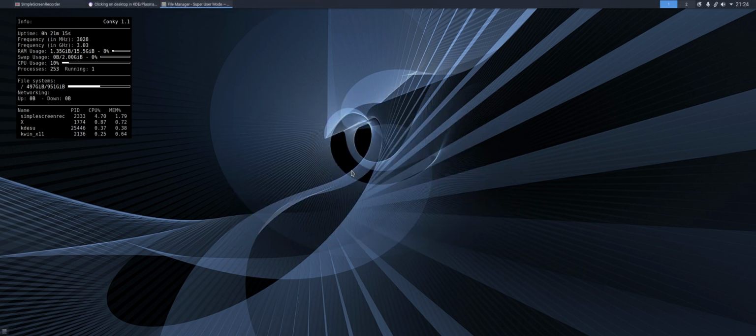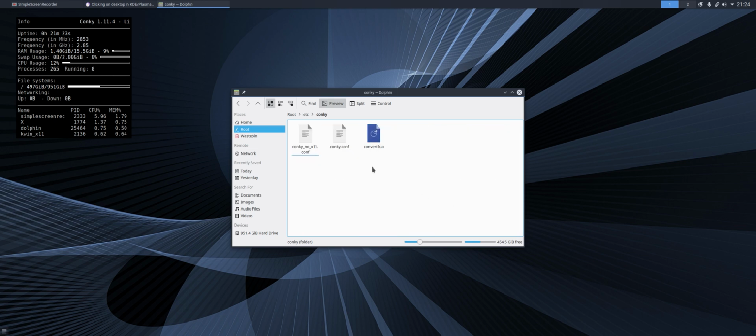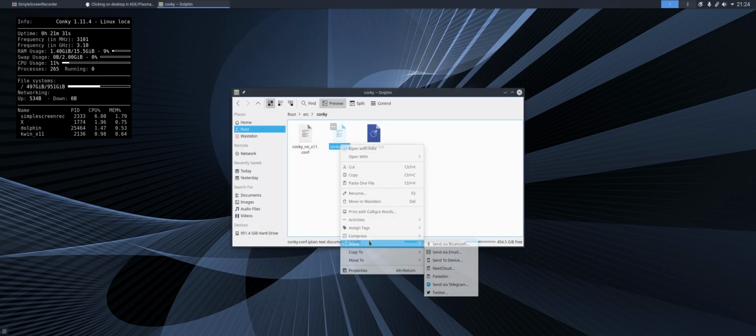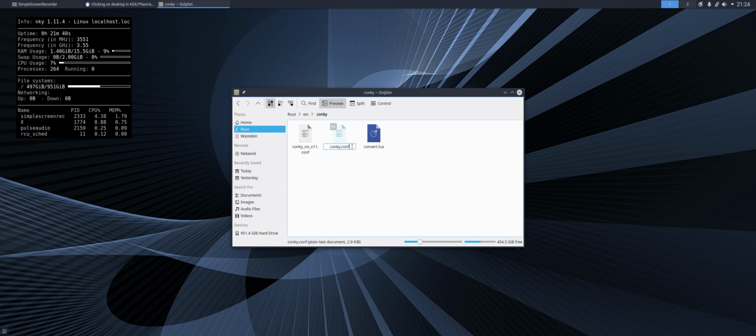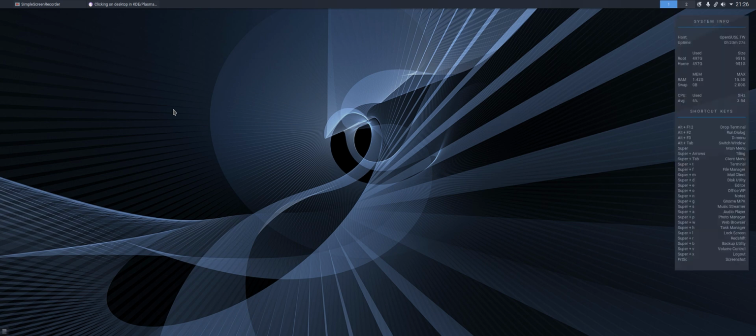Now if you remember, Conky was in root, etc, Conky, and this was our default Conky. So what we'll do is we'll rename that, what should we call it? We'll rename that to dot backup, which will stop the system from seeing it. And then we'll paste our new Conky into the folder. So that now becomes our default Conky file. So now when we restart our Conky, the new Conky file appears, and it appears in the location that we've set, which in this instance is over on the right hand side.